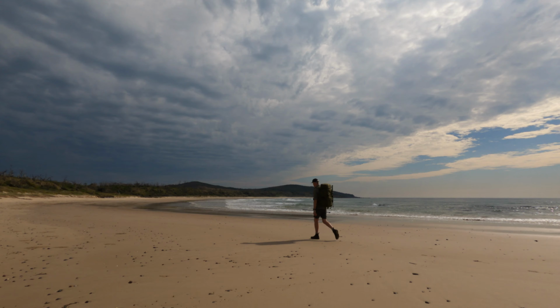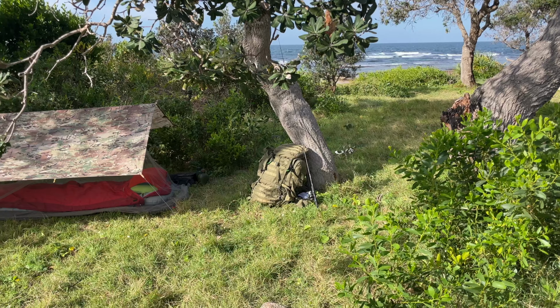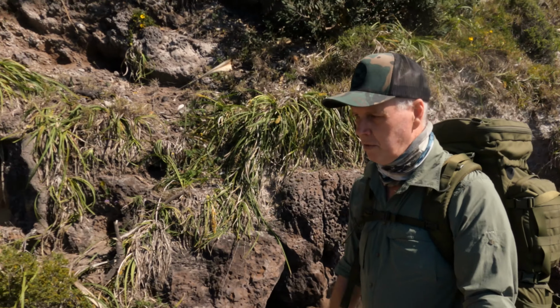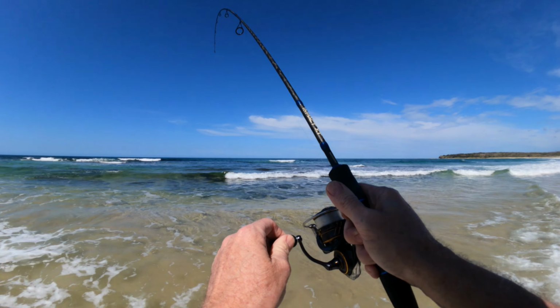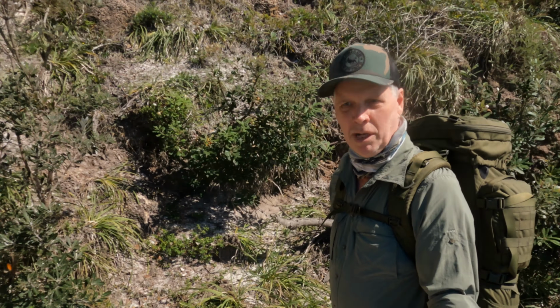This week we've followed the fish out to the ocean. We're on the Pacific Ocean, east coast of Australia. Hiking out to a remote campsite on a beach, down near a creek. And we'll set up the tarp, do a bit of fishing, chase some brim, flathead, whiting, anything we can get our hands on. And do a bit of ocean camping.